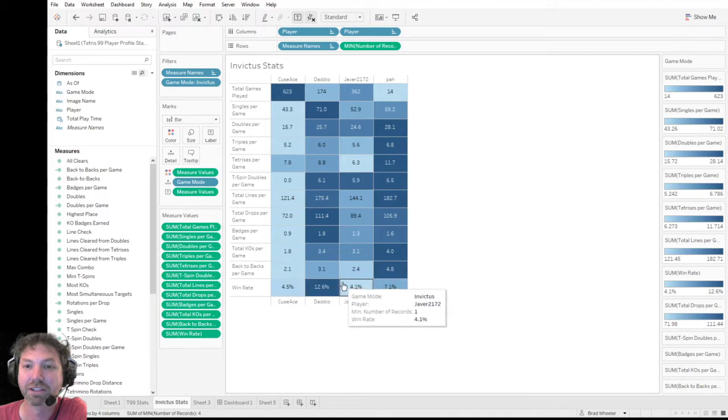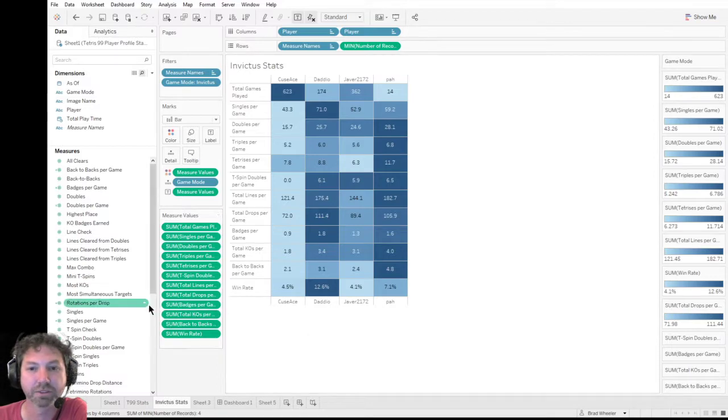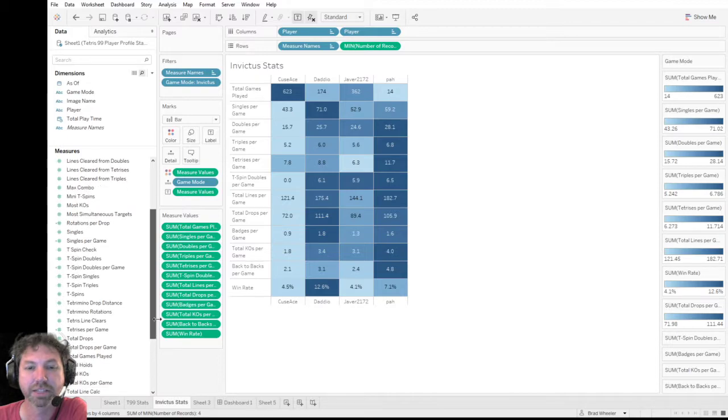See, this is what I thought. So by saying back to backs per game, well, actually, there's not a correlation there at all. Tetromino drop distance.